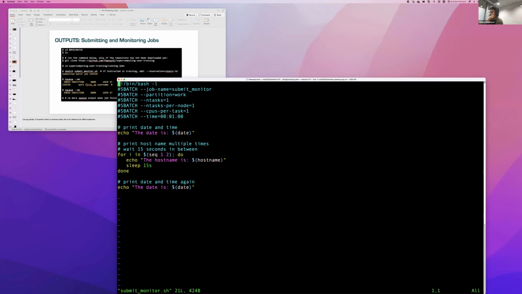So that's the name. Submit monitor again is going to go to the work queue. Similar, just one task per node, and one CPU per task, so only one core, only 1 minute to run. It's exactly the same script as before. It's basically the same script. Okay.